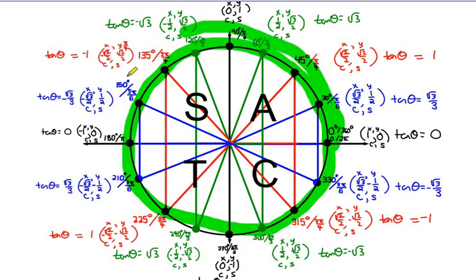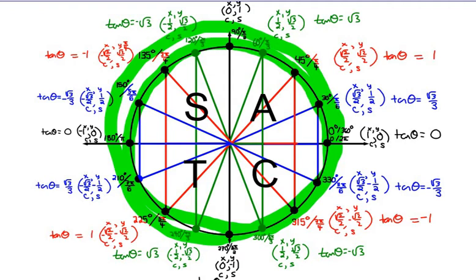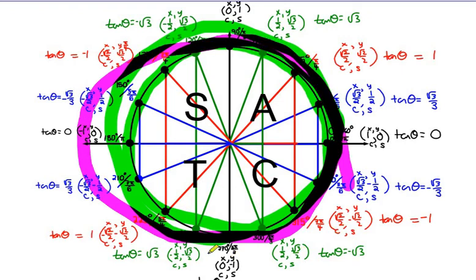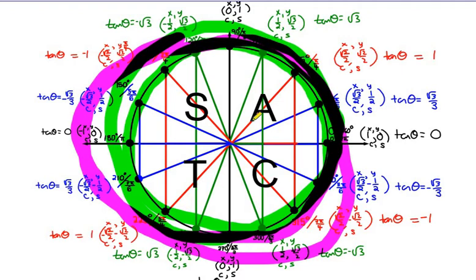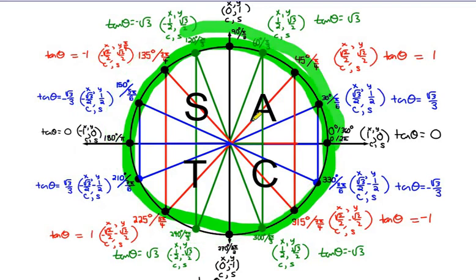And again, if you wanted to, you could keep going around. You could even go the other way. You could go in the opposite direction. So you could start here, and you could go to this, and then you could go all the way around again and subtract 2 pi. So there are an infinite amount of coterminal angles.